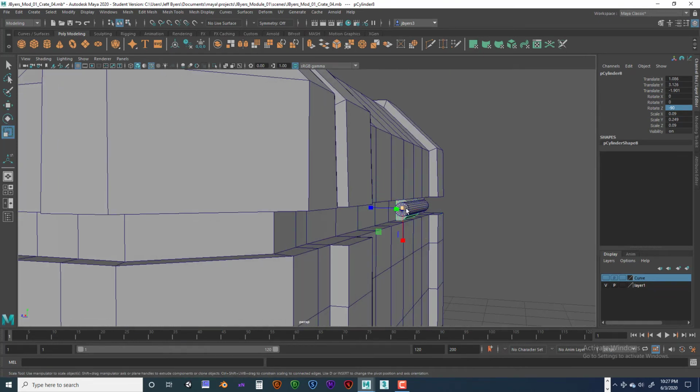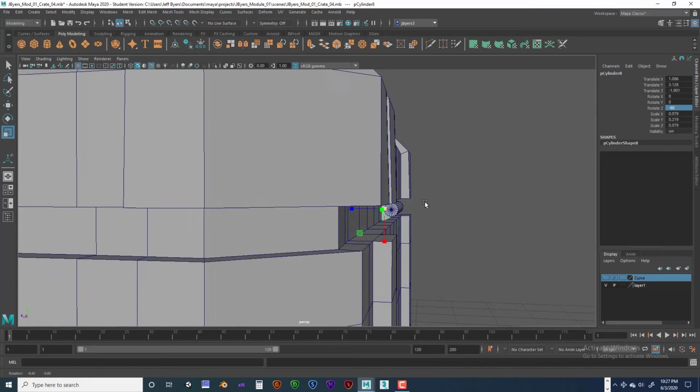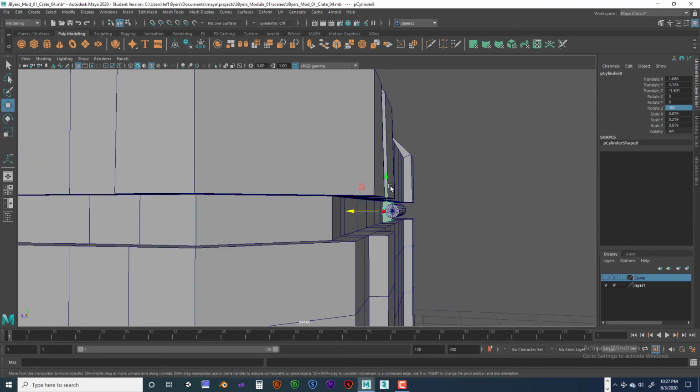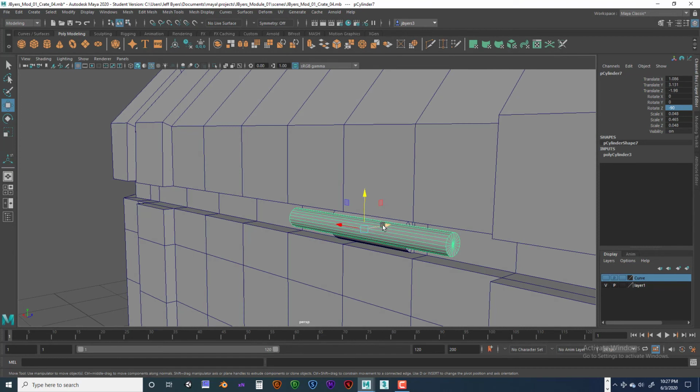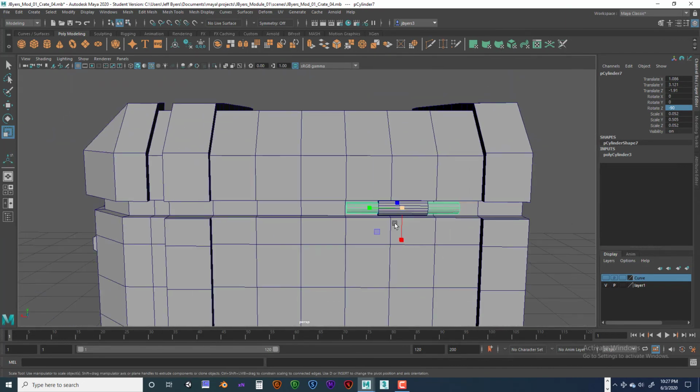Let's go ahead and make that just a little bit smaller and move it down just a little bit. Okay, that looks good. Right. And then we'll move that in. Okay, and just get that squared up and scale that just a little bit more like that. Okay, hit the Q key, and we're going to duplicate that over, like that.